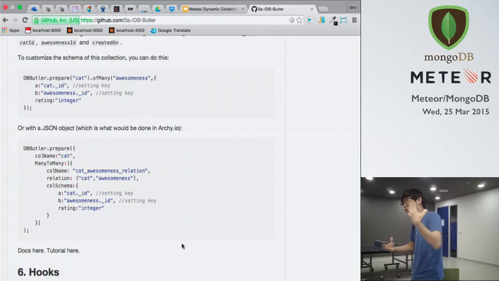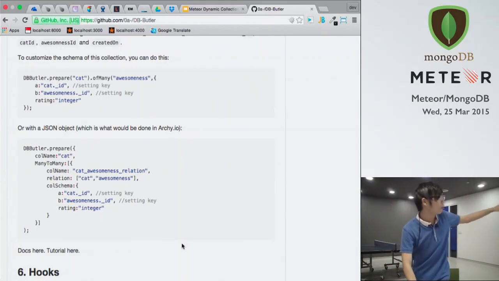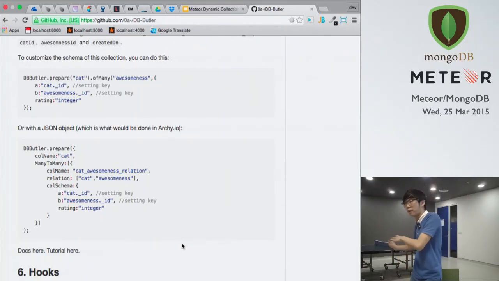Let's say you are building a social network platform application like Facebook or Twitter. Right now what I'm doing is trying to write an app that manages your business logic and the internals of your data structure and everything. I wrote this package, and I'll be writing a lot more packages for this platform, which I will launch probably next month. If I'm still in Singapore next month, I'll talk about this.